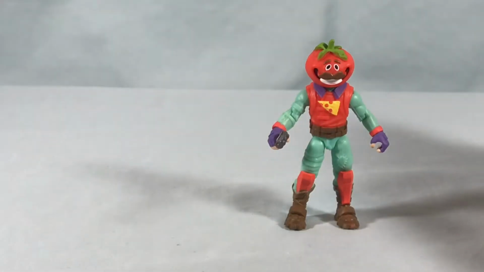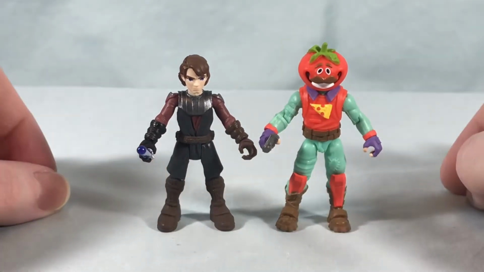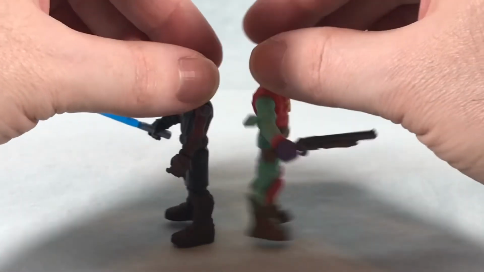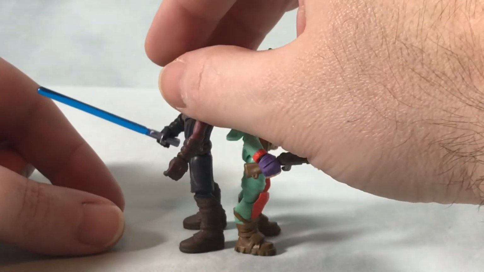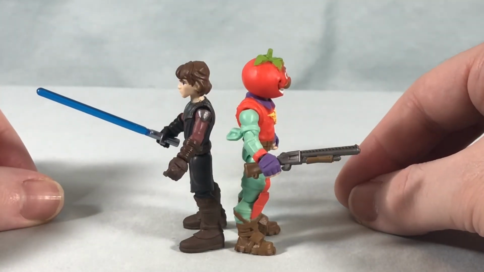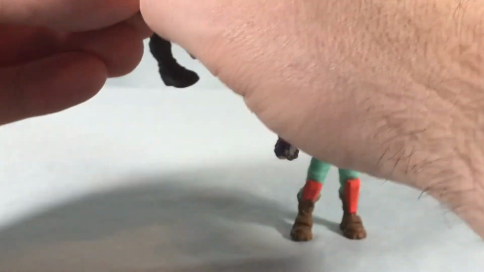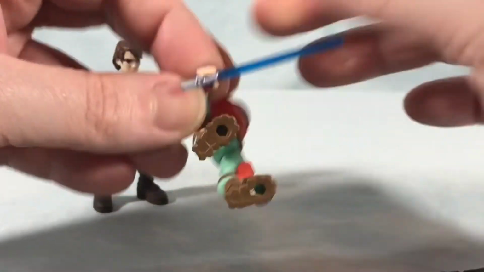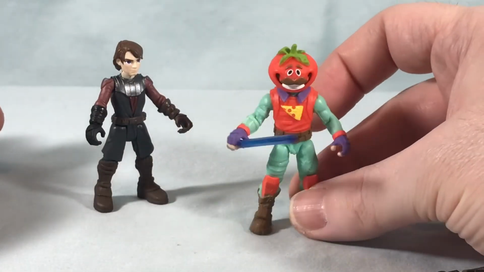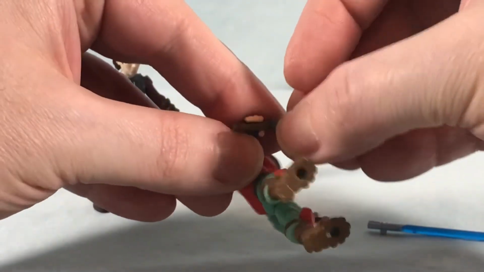Now, another big comparison, and kind of the reason I'm really excited about this line, they scale absolutely perfectly with Star Wars Mission Fleet. And they're very similar figures. I mean, they're about the same size. Let me get Anakin standing up straight here. You can see back to back, they're pretty much the same size. They both have weapons that you can take out of their hands. So I'm wondering here if I can have Jedi TomatoHead, if I just work this out a little bit. Yeah, that can happen. So there you go. You can give lightsabers to the Fortnite characters if you would like. You could probably switch these weapons over here as well.